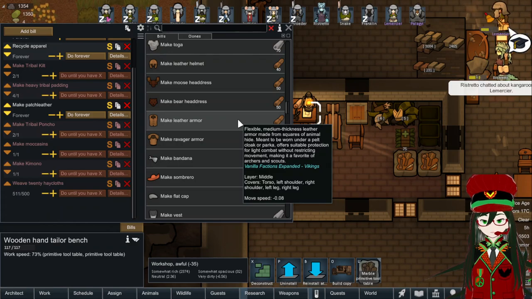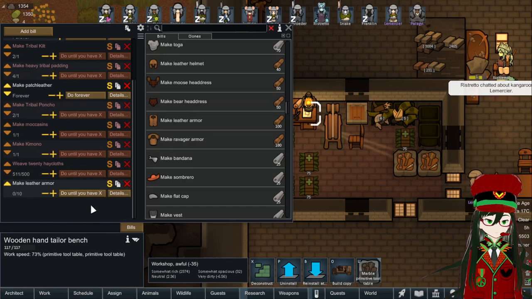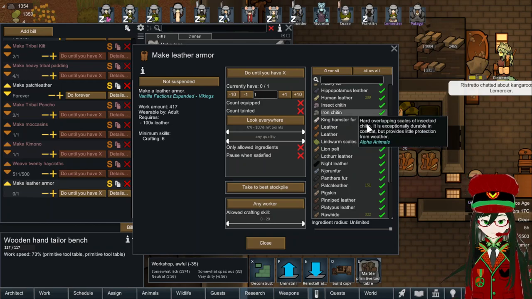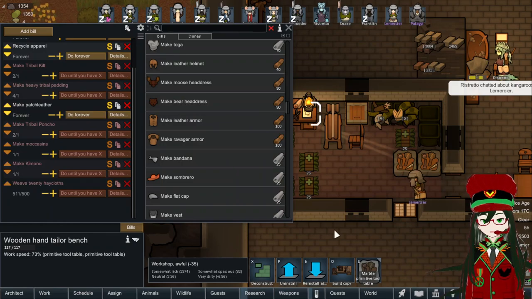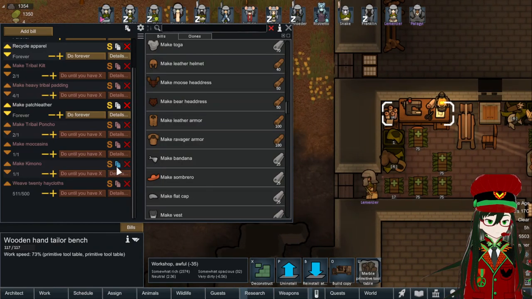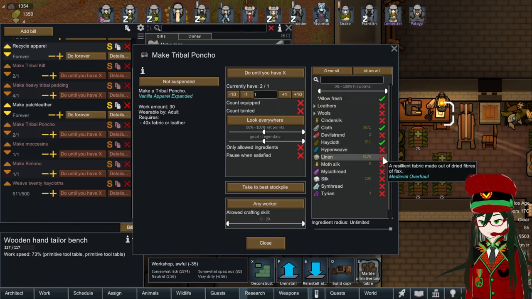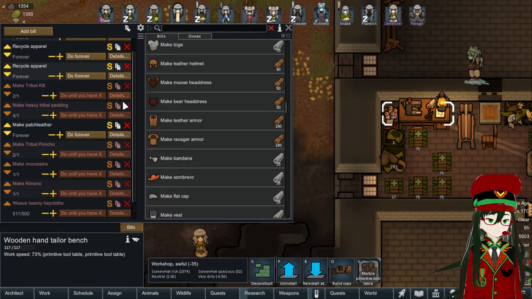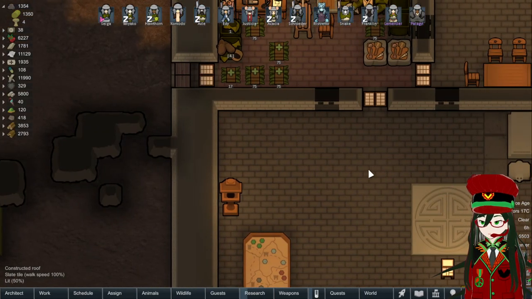Let's see, there's the leather armor, which is really good. I might just make that now, because if I remember correctly, the leather armor is also really warm stuff. How much does that need? 100? We only have a little bit. Yeah, we'll do new wear clothes later. For now, the poncho can now be made out of cloth or linen, don't make it out of hay cloth. The same with the heavy padding. No more hay cloth. Cloth and linen is fine. We'll just continue to live off that for now.